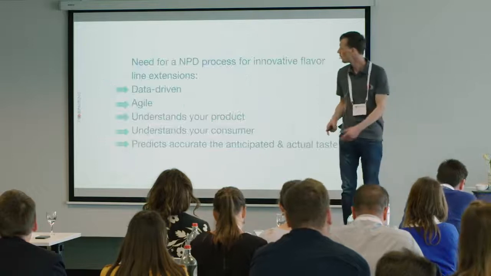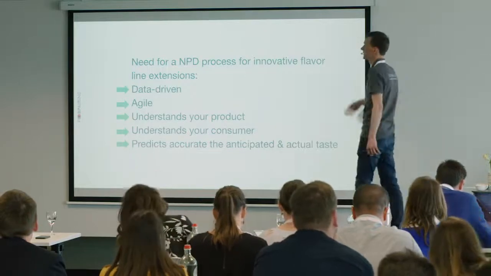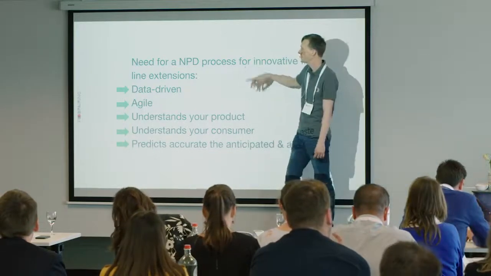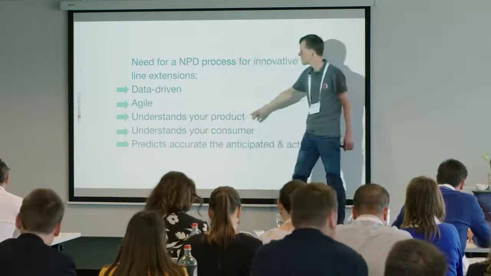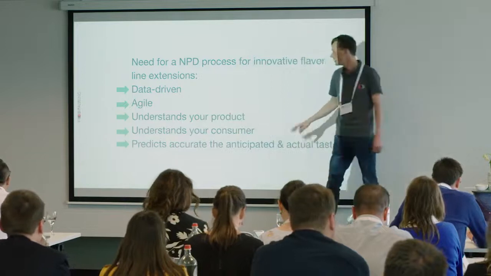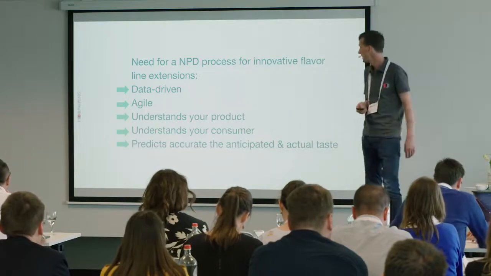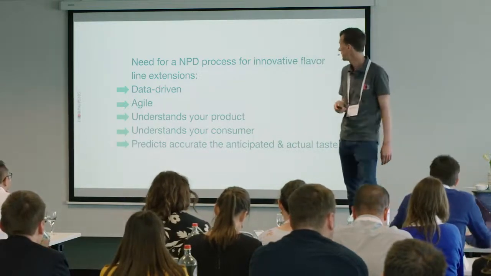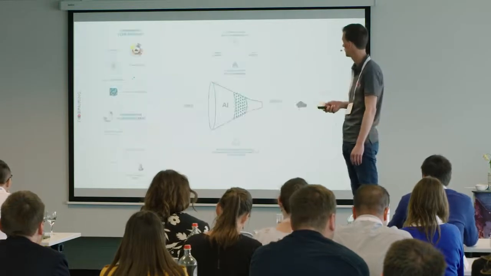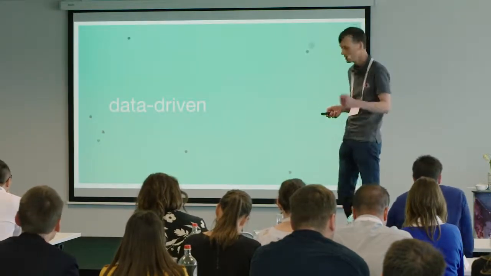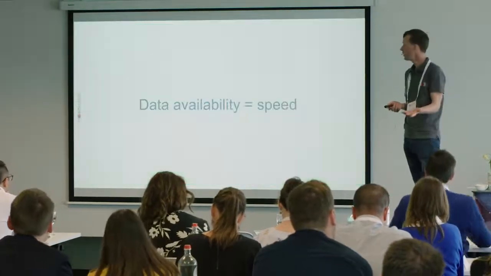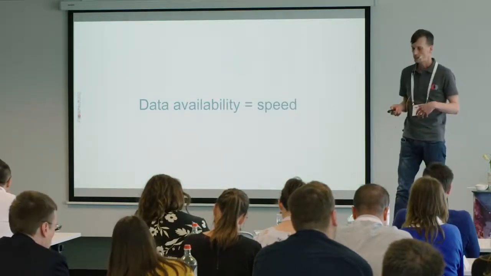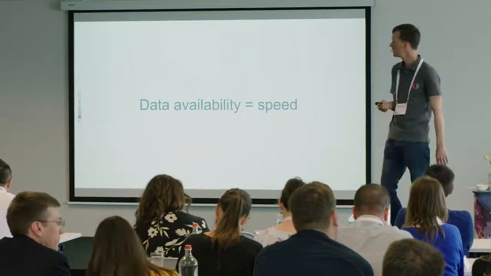Because what we want to obtain is an NPD process which is data-driven, which is agile, which understands your products, understands your consumer, and at the end is capable to predict accurately the anticipated and the actual taste. So first part is about data-driven. In the meantime, you already know that we need data to make our conclusions.